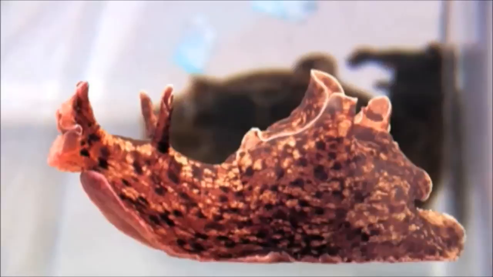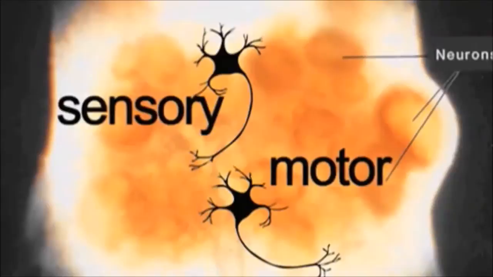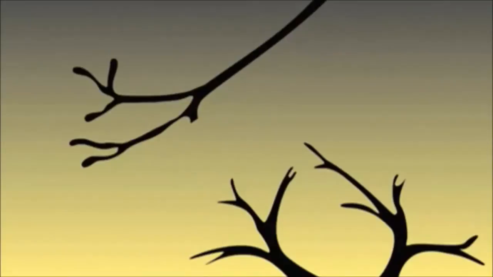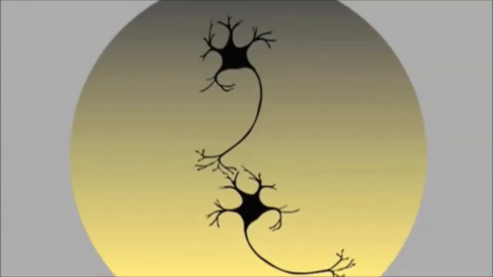But scientists can also see signs of memory in aplysia's legendary brain. Let's just say this sea snail is neurologically well endowed. It has very large, huge, some of the biggest neurons in the world. Its few but gigantic neurons inspired researchers to essentially create an aplysia mini-brain out of a sensory neuron and a motor neuron. We take those out of the animal and we put them into cell culture and they grow together, and then we have a mini circuit, a neural circuit. Scientists can see, on a cellular level, what happens as the mini brain forms a memory.